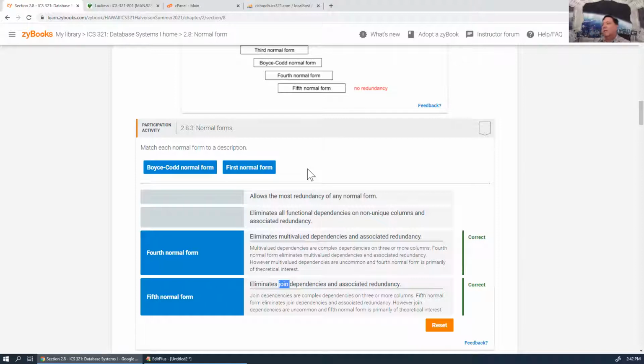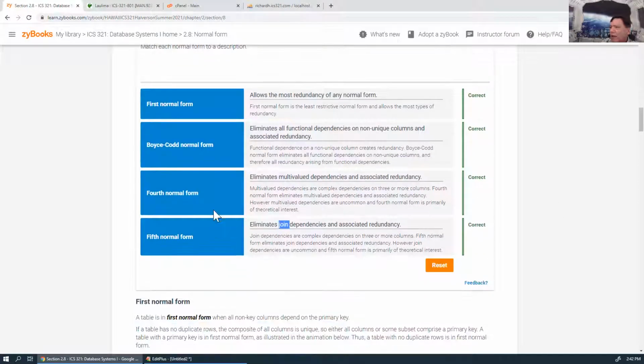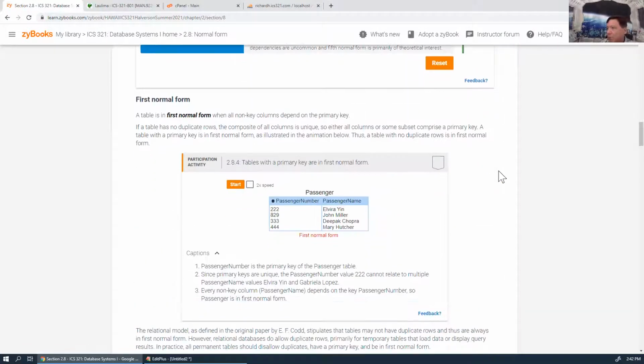So it doesn't say anything about redundancy. It can be as redundant as can be. And then Boyce-Codd is really the one you want to try to get everything to. And if you find that you have to think about fourth normal form or fifth normal form, you probably won't be thinking about it in those terms. You'll be thinking, oh, there's redundancy here, I have to eliminate the redundancy, and it's usually pretty obvious when the time comes.